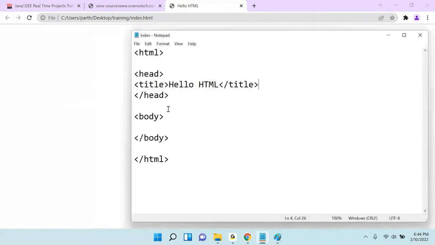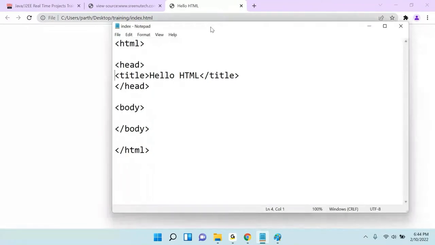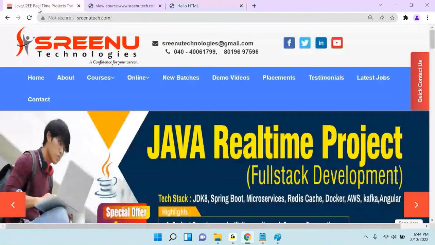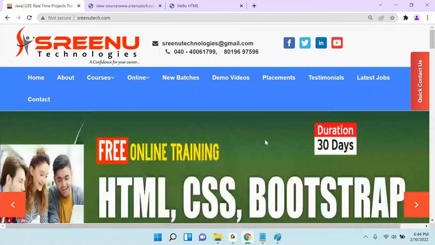It means the head part contains the basic information about your page. Later we will discuss what different tags are contained in head, but in today's session we will discuss a basic overview of HTML tags and the basics of CSS. I think you can see this file, you should know how to create a simple HTML file. Now I have explained the head part. This is not the only tag inside the head. We will discuss any number of tags in head in a later session, but in today's session we'll only focus on title. Like you can see, here you are able to add an icon. The same way, how to write code to add the icon in this place, we'll go through all these things in detail later.